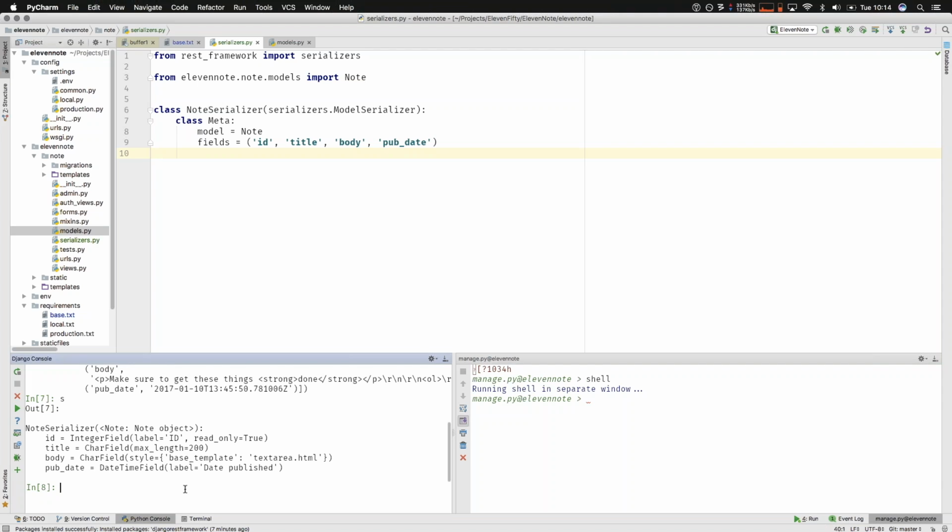Right. So actually, what I just brought up here in the Python console at the bottom, if you use the model serializer, it will pick up from your model those exact same specifications. So you can see here that it actually does have the max length 200 that it got from the model. I didn't have to specify it again, which is why I like using the model serializer over using just a straight up serializer. But the flexibility you get with the standard serializer is you have ultimate control over what you want to produce and then later serialize or render. So yeah, you can avoid repeating yourself, with this whole model serializer.